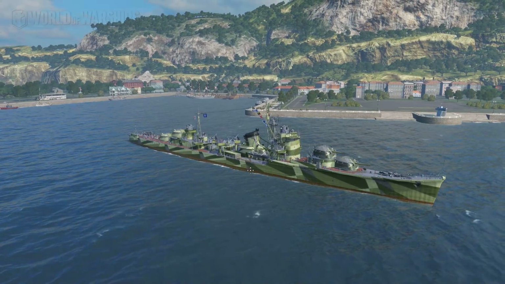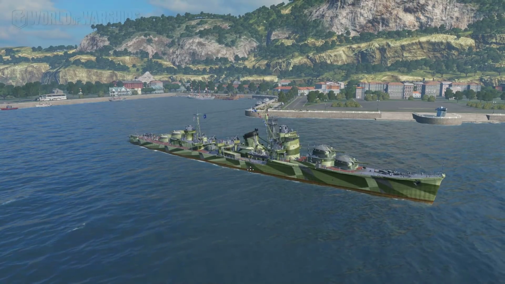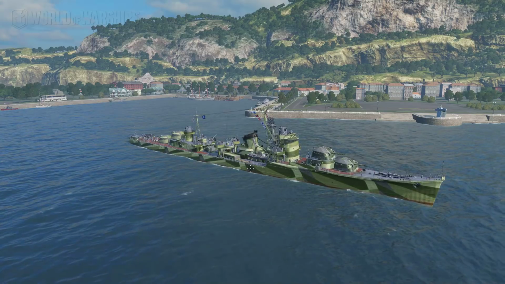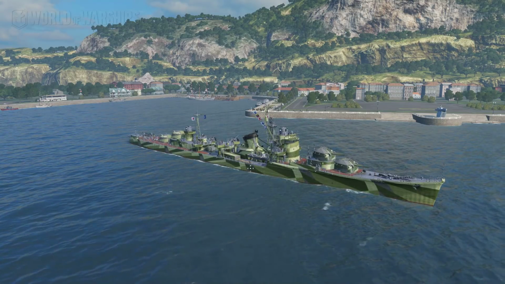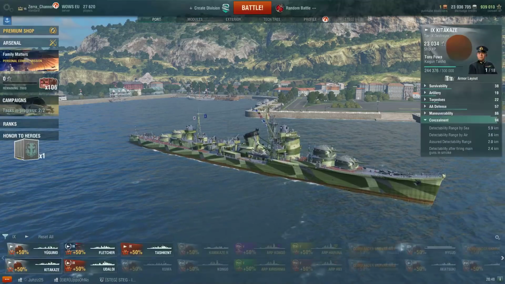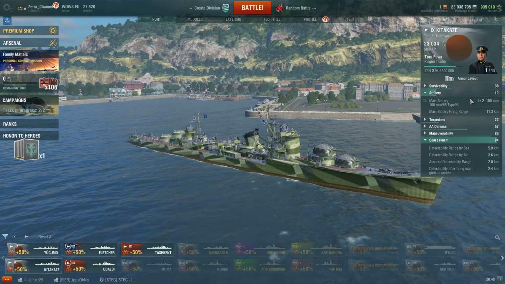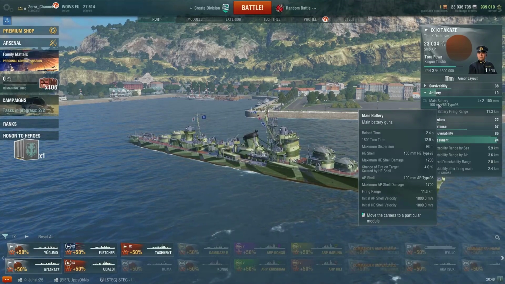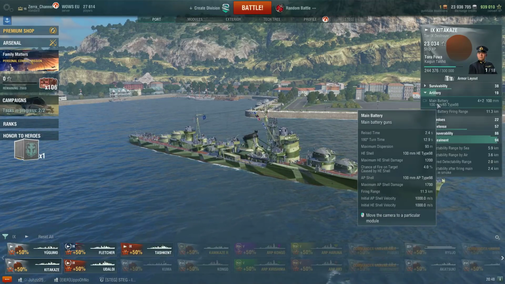It's, in my opinion, a little bit too strong. Why? It's because of this epic concealment, epic speed. Hell, it will outrun the Fletcher. And the guns, oh man, just look at this. This makes this ship fair to reload, 2.4 seconds without adrenaline rush. Yeah.